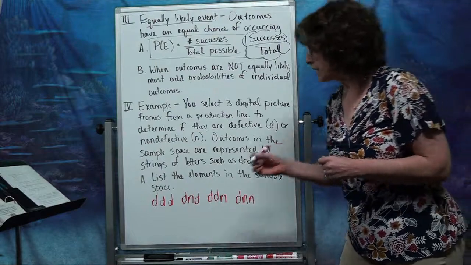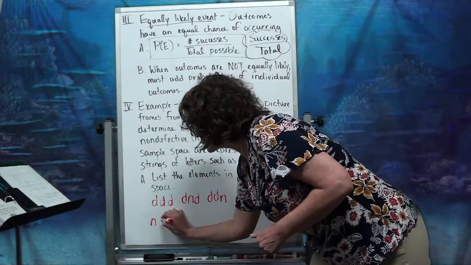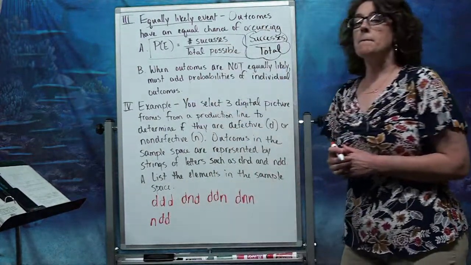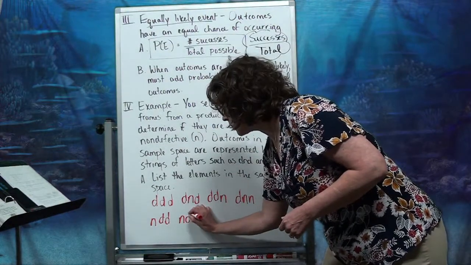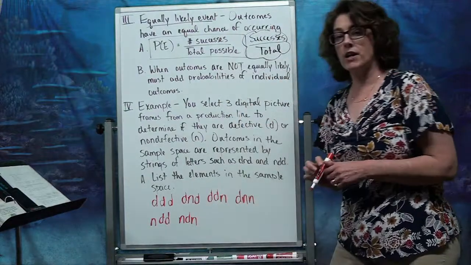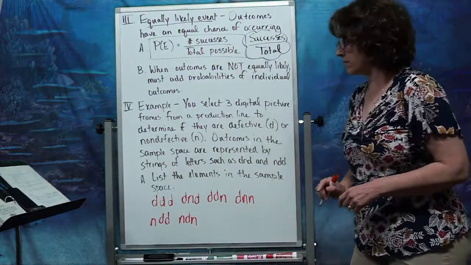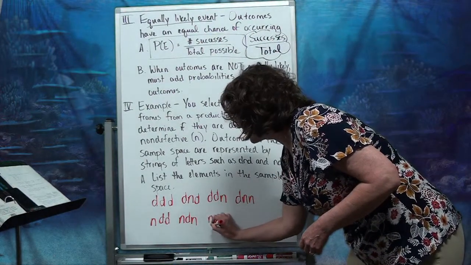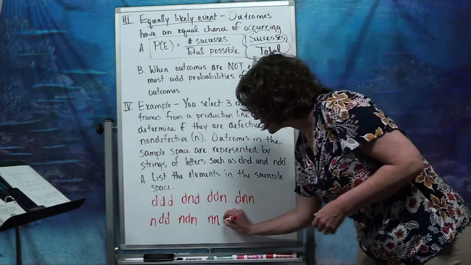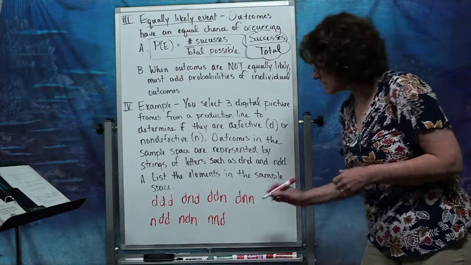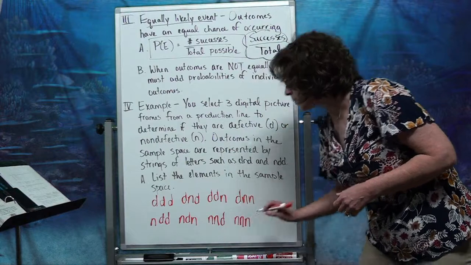So let's say I pull the first one and it's not defective. But let's say I pull the next one, it is defective, and the last one's defective. But let's say I pull that first one and it's not defective, but the second one is still defective, and the last one is not defective. So here I've exhausted all options with the first one not defective, the second one defective. But let's say I pull the first one, it is not defective, and the second one is not defective as well, and the last one is defective. But let's say we keep the same idea: first one not defective, second one not defective, last one not defective.